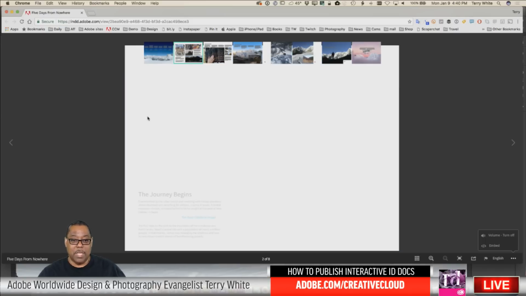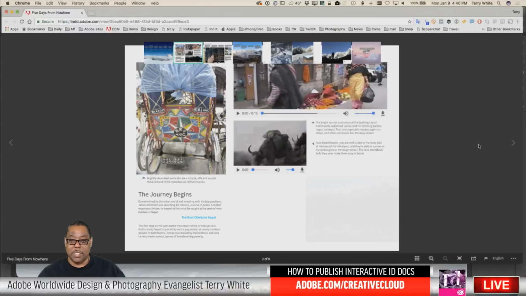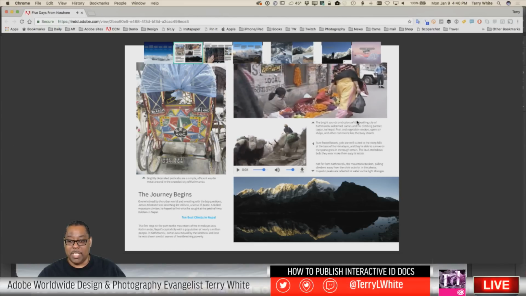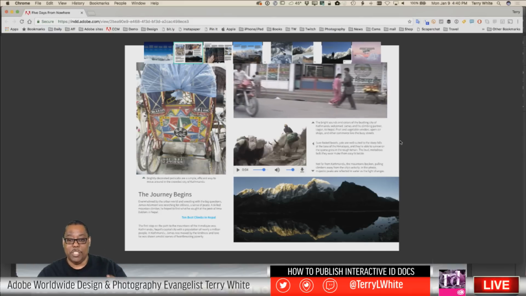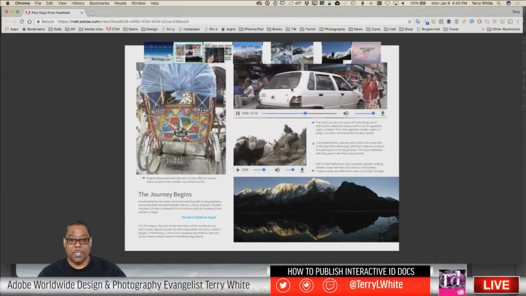However, if I now click, that will take me through the document with all the bells, all the things, including the movies, which, the controller, which is a media option, was set to show the controller here. So I have the ability now to know that these are movies just because I have the controller set here. So I can play these movies in my interactive document. And these movies got in InDesign by simply placing them just like any other InDesign image.